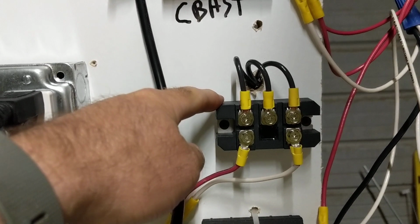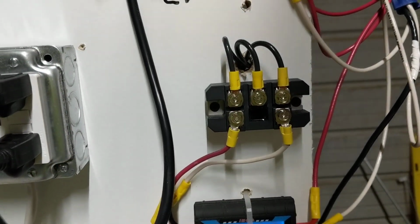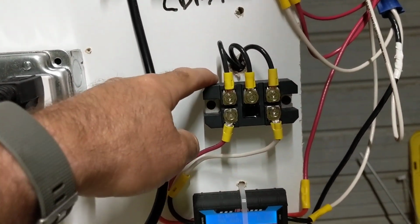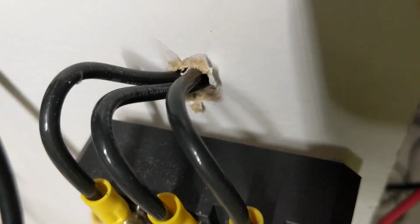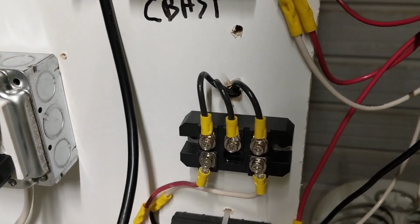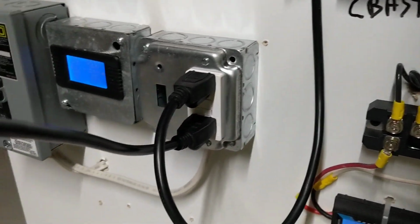Guys, I really like this bridge rectifier. I had an older version that had tabs on it, and didn't much care for that. This one is heavy, and I got it stood off the board. There's a little gap in there. You want air to get around that thing so it'll cool off. I really should have it on a heat sink, and I'll get that done in a future video.